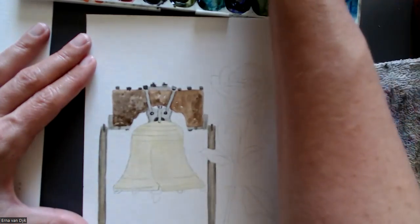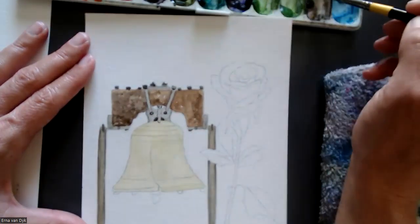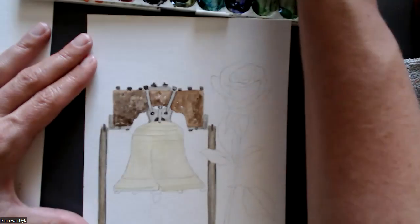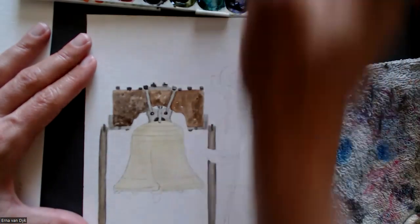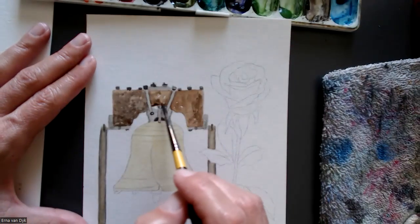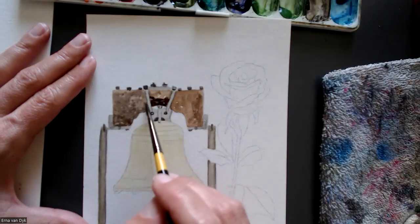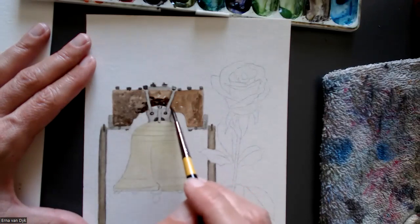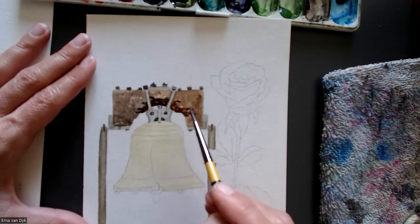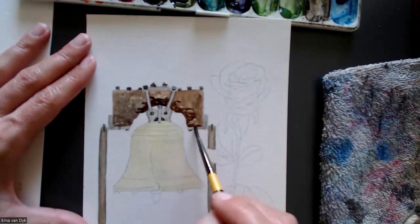So your first layer is giving you the highlights, which is great. And then you want to come back. And I just touched too much purple, so now mine looks a little bit weird. And then you want to come back and you want to add your shadows on top. So you don't really want to lose your first color. You kind of just want to come back and add a bit more texture. So even if you just go like this. Going more to the bottom.